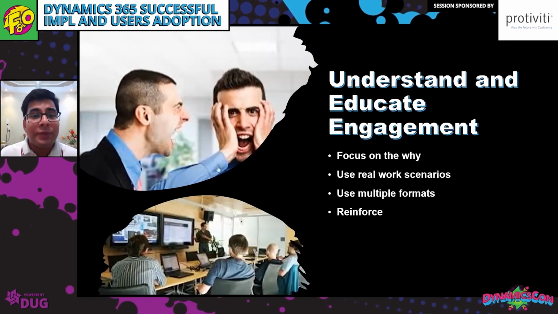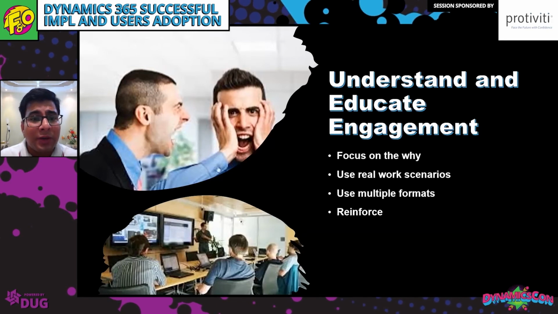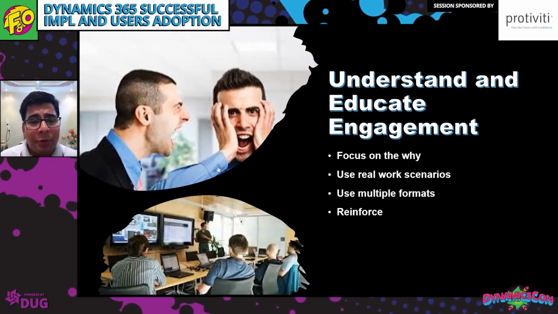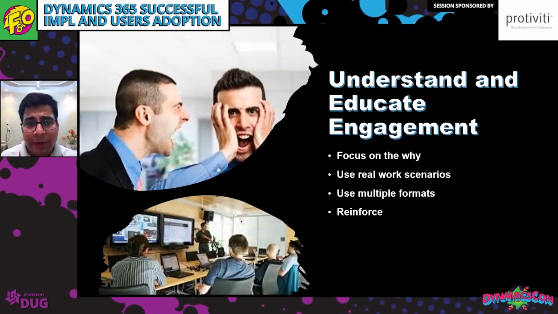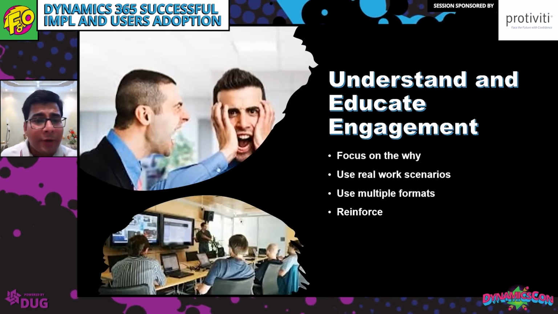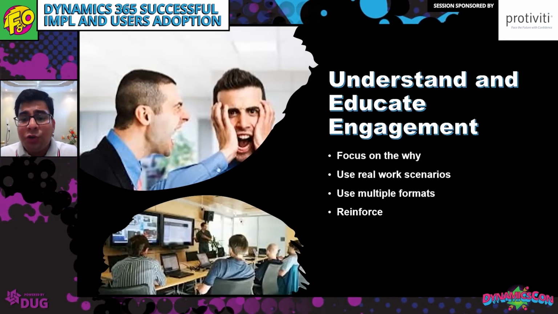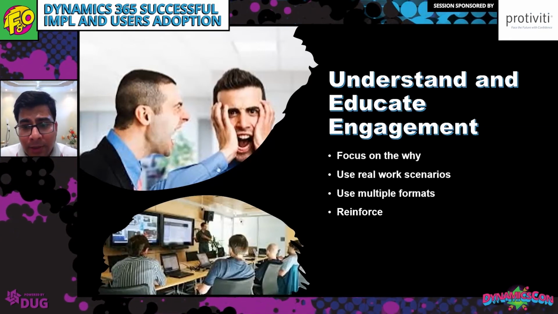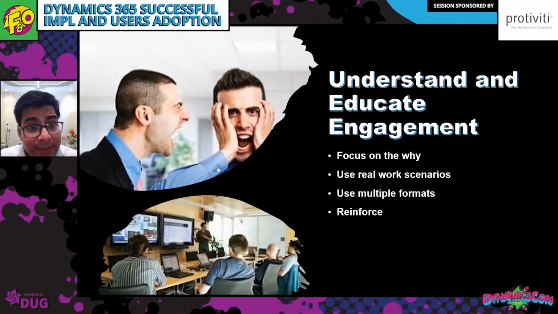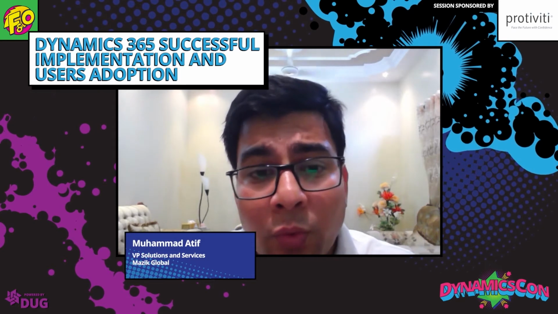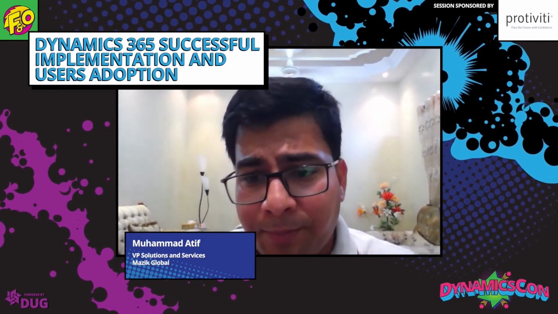You can have the war room. You can have the regular face-to-face meeting where you understand and try to engage with people, that, okay, if we got the issues, then let's try to resolve it and understand what is the issue we are experiencing. So focus on the why. Make sure employees know why the change is happening and what is in it for them. So they know what exactly they will be achieving. So it's not a surprise for them.